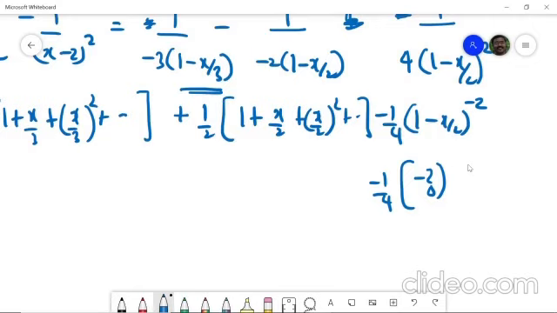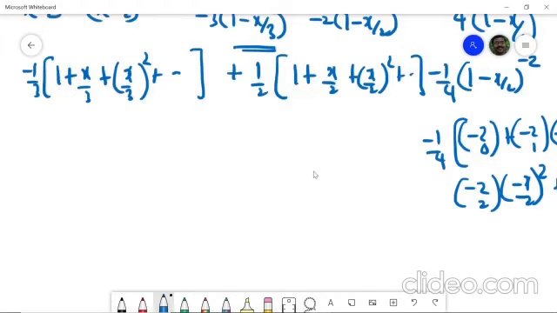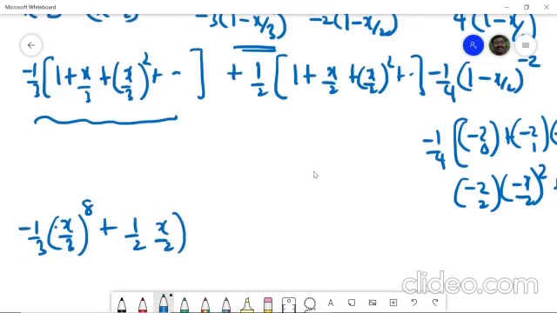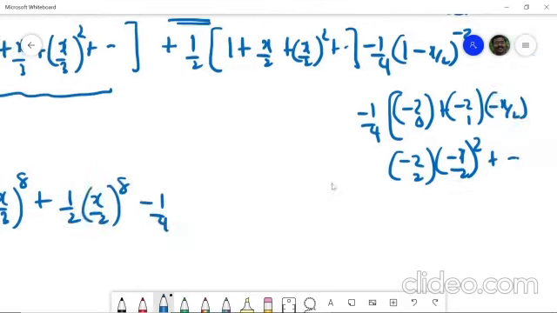Now we'll pick out the terms involving x raised to 8 from everything. From the first polynomial term, the term involving x raised to 8 is minus 1 by 3 into, I'll just write the full term for your reference, x by 3 raised to 8. I'll include x raised to 8 there also, plus in the second product, the term involving x raised to 8 is nothing but x by 2 the whole raised to 8. And from the last term, the term involving x raised to 8 is minus 1 by 4 lying there. So just observe what my x raised to 8 would be. It will actually be minus 2 c8, and for that you will have minus x by 2 the whole raised to 8. So these are the terms involving x raised to 8.